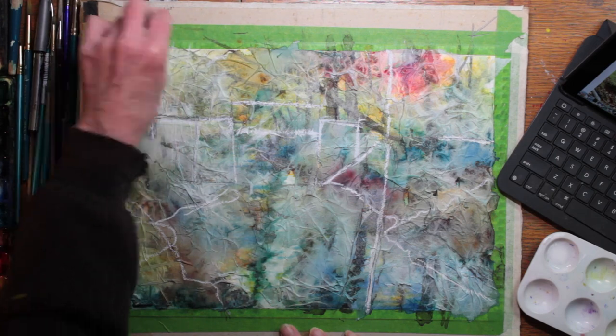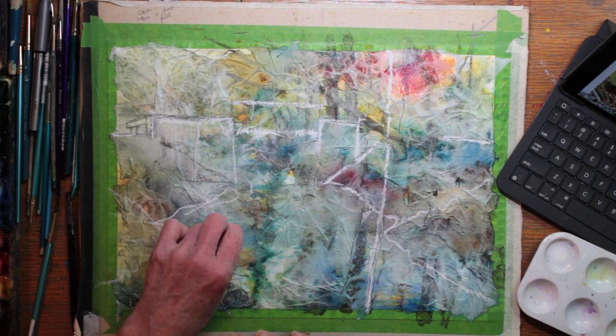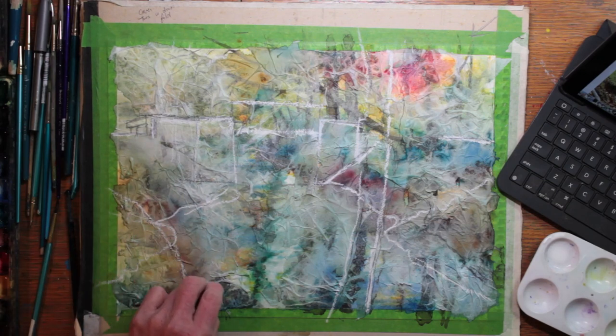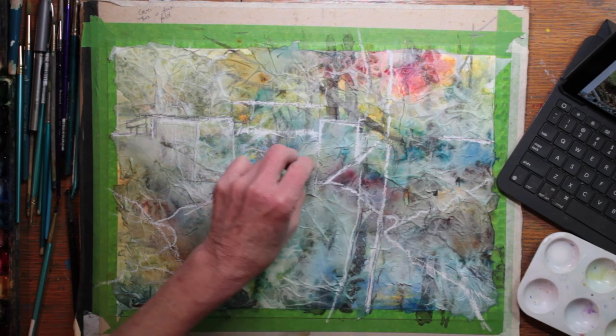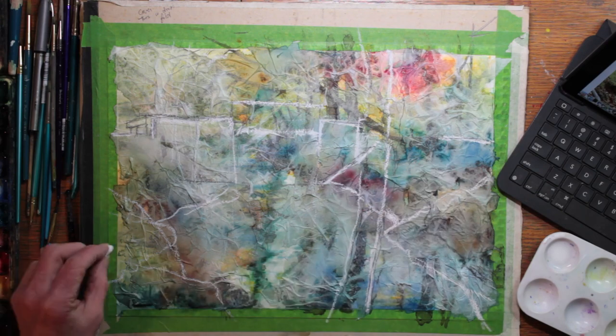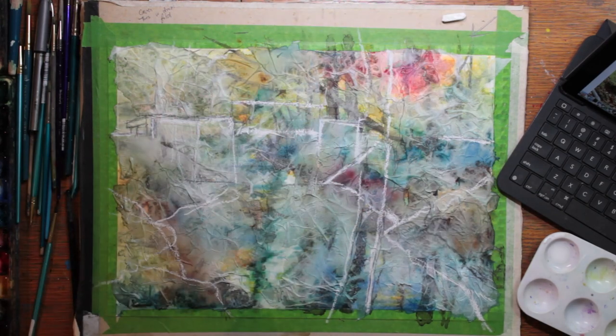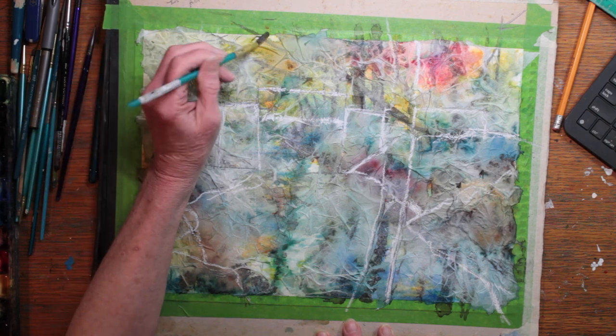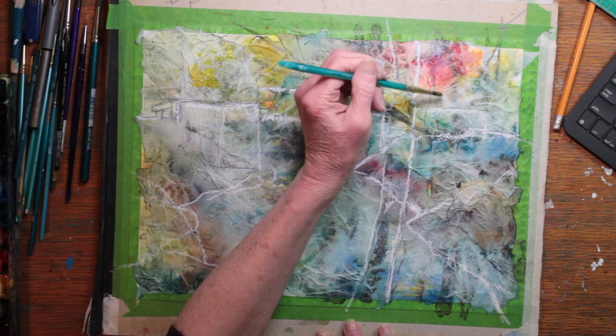Here's how the paper looked when I started. There's a barely seen image of a painting that didn't work underneath, and I'm sketching on top of that with a piece of white pastel. I'm sketching in the scene for my visit down to the park down the street.